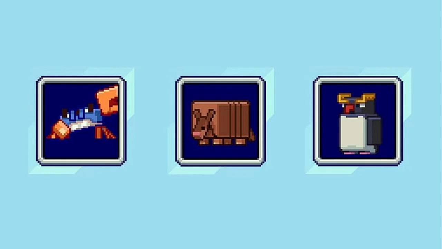I decided to make a mob vote video just like everybody else. During this video, I'll first cover the current mob vote, then old mob votes, and then the sentiment over mob votes. The three mob vote mobs this year are crab, armadillo, and penguin.